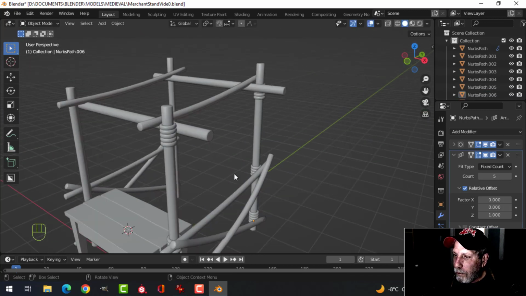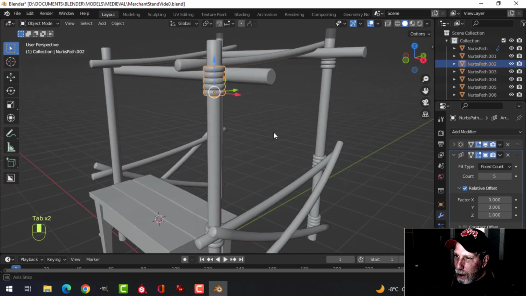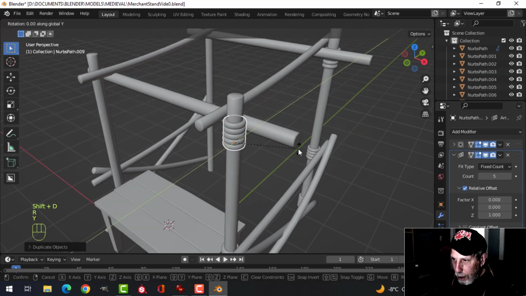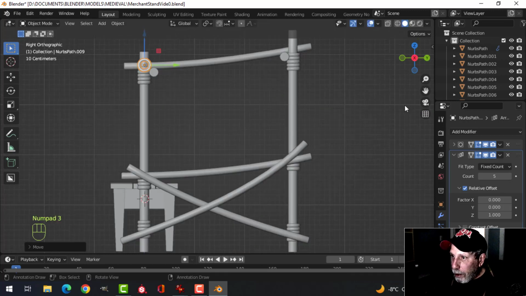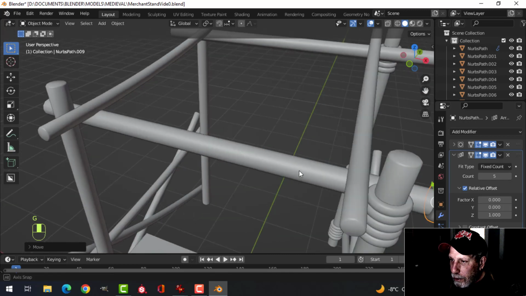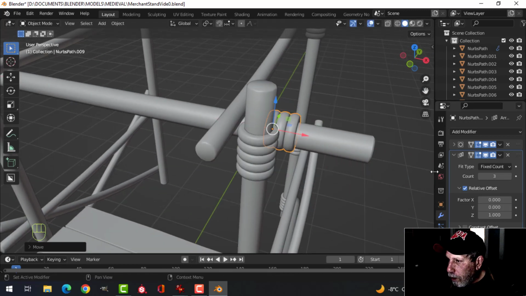Let's take that one and Shift D, rotate Y 90, pull it over here. I'll look from the side, and I'm going here, sliding it down. Let's get rid of a few.